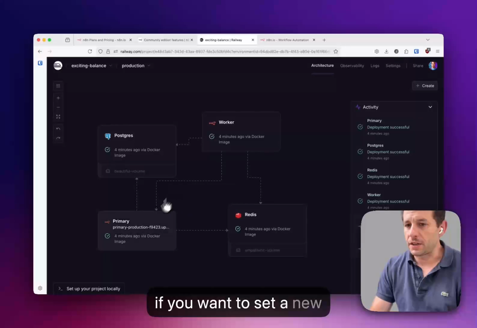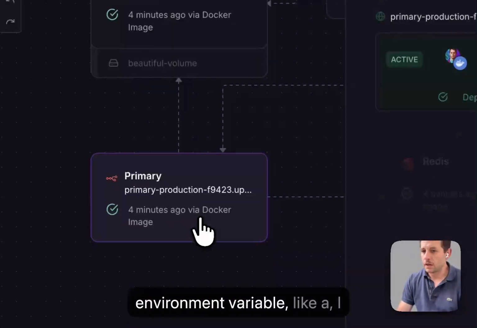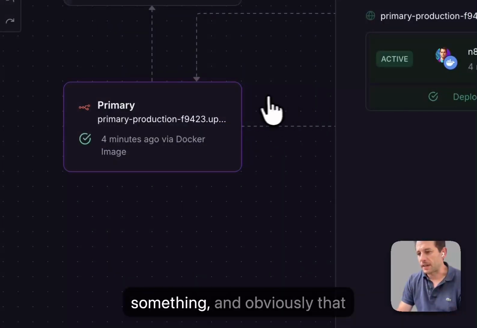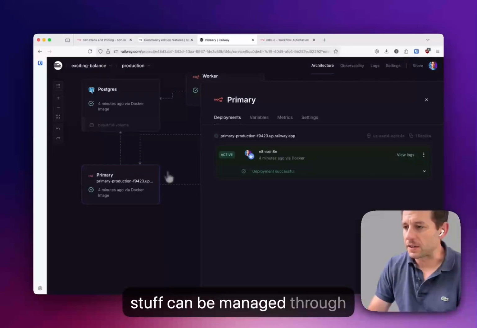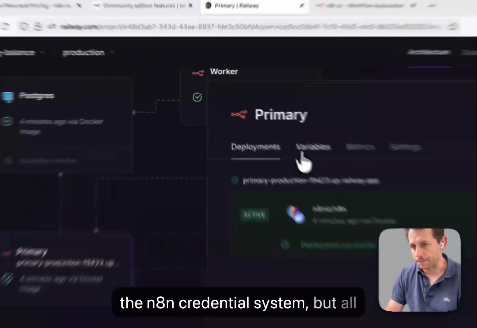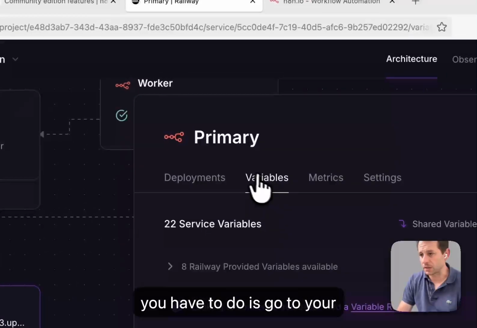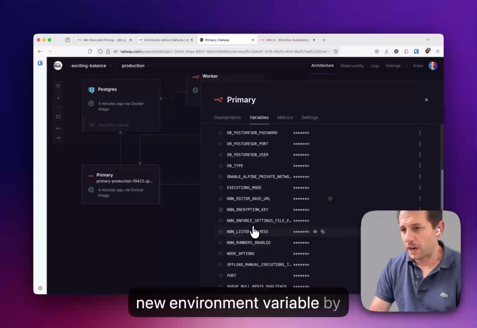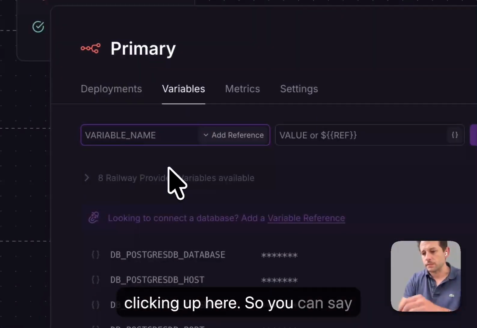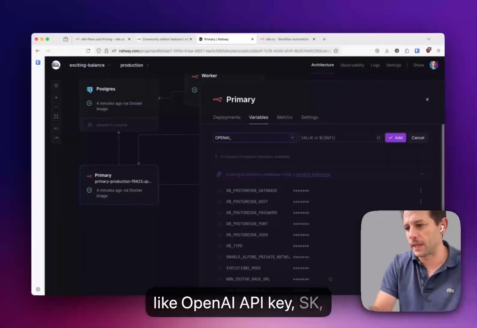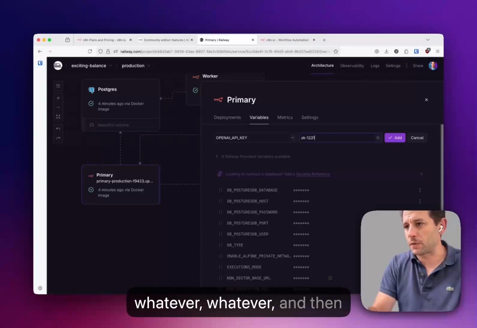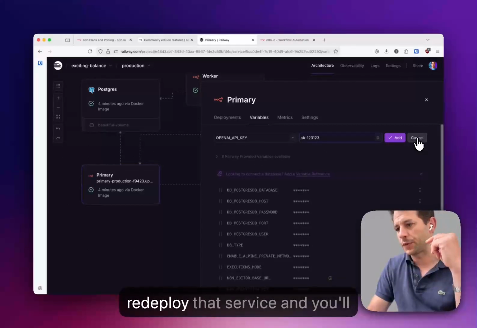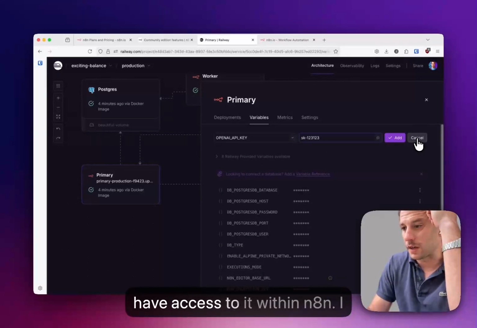So if you want to set a new environment variable, like OpenAI API key or something, and obviously that stuff can be managed through the n8n credential system, but all you have to do is go to your primary service here and add a new environment variable by clicking up here. So you could say like OpenAI API key, SK, whatever, and then add it, and then it'll instantly redeploy that service, and you'll have access to it within n8n.